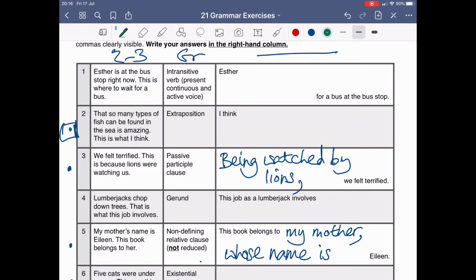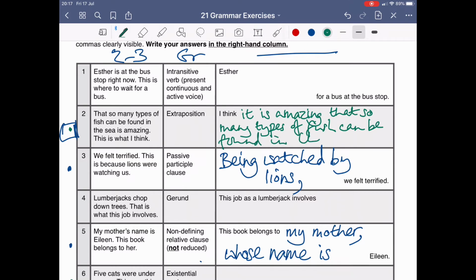Okay, so I think it is amazing that so many different types of fish can be found in the sea.